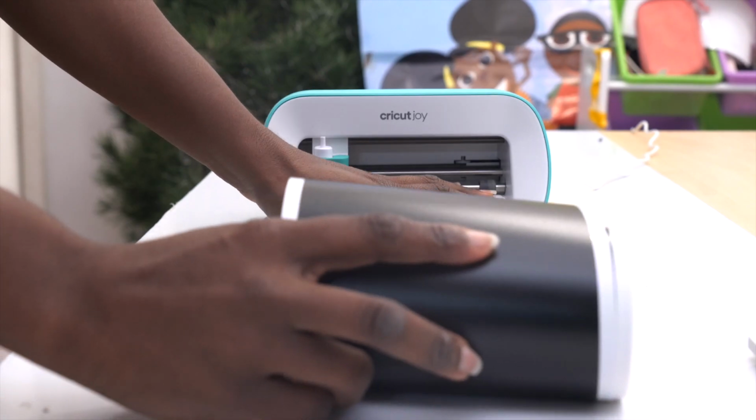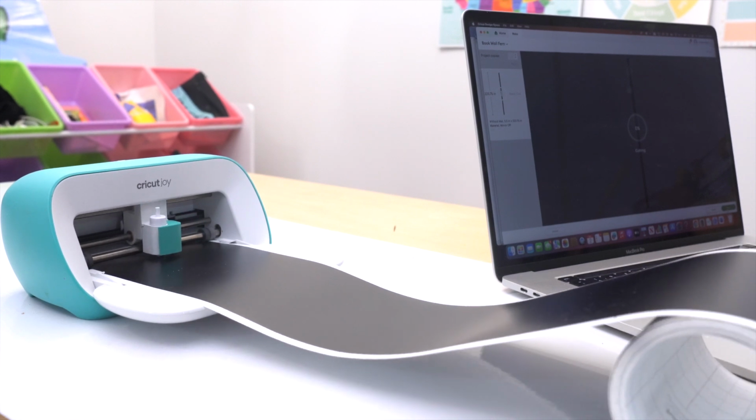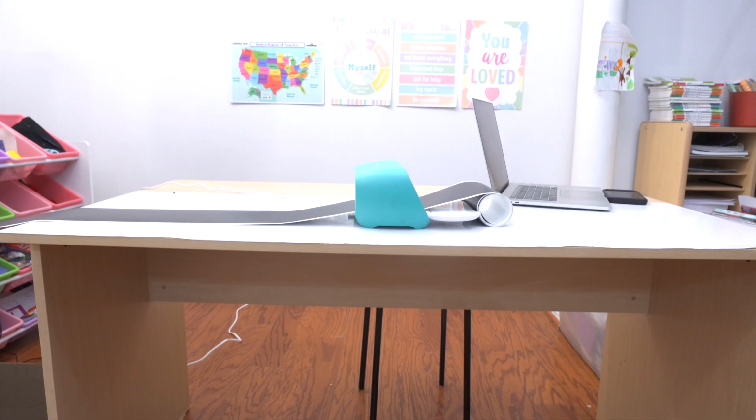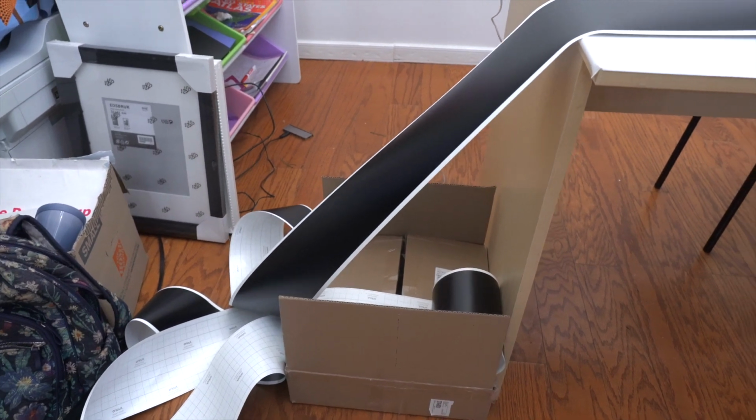So I chose to do all the cuts at once. There's really nothing to this part. You just load and go. First, the Cricut Joy runs the entire roll to make sure there's enough vinyl. Then it starts cutting. Make sure this area is as dust and debris free as possible.